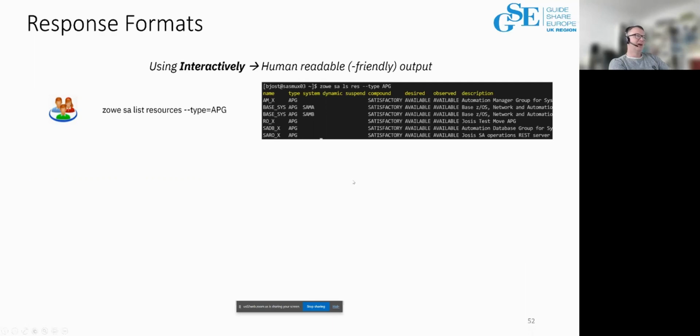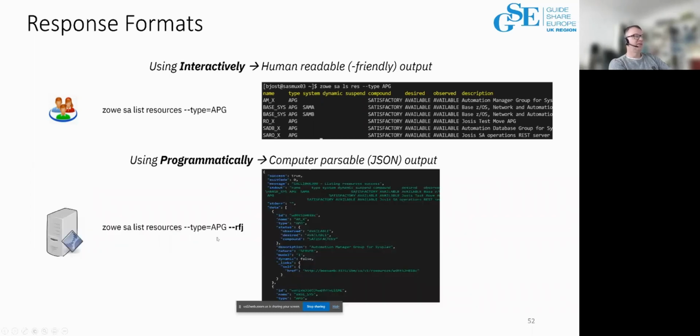want to mention also: besides the human-friendly Zoe output, if you ever want to use the Zoe CLI to do your own programming, your own shell scripting, then you want some JSON output, for example. You do it with a built-in flag of the Zoe CLI, --RFJ, response format JSON. So you get everything not human readable, but as a complete JSON, and then you can use your JSON parser as you want to later use the information, and for example write your own command to combine it with some other information.